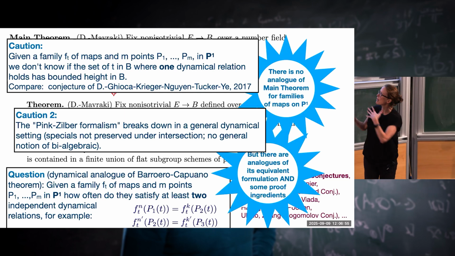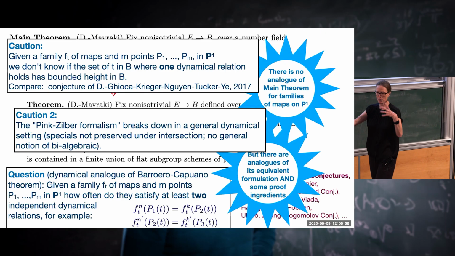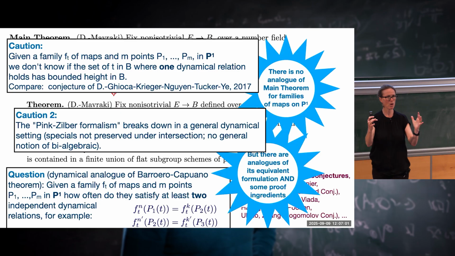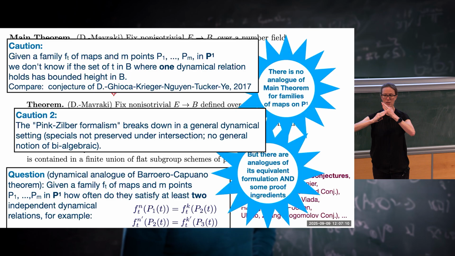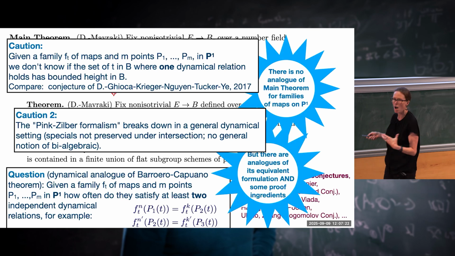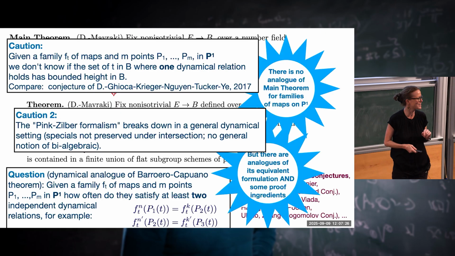And so even just forget about families. Even for one dynamical system, say a product of maps on P1 cross P1, you have one map. You can very easily set up examples of a pre-periodic subvariety or two pre-periodic subvarieties that intersect, but their intersection point is not itself pre-periodic. Okay? I could write down an example. Anyway, they're very explicit, it's all the time. So specials are just not preserved under intersection. So we have to throw that out as one of our axioms.